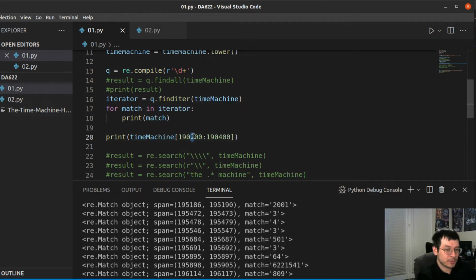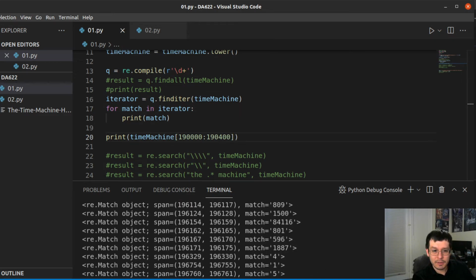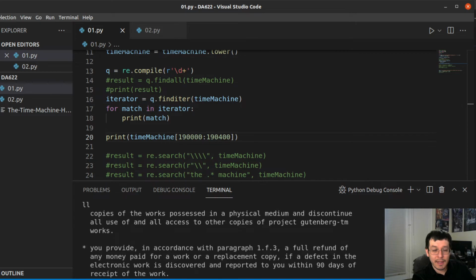Let's go ahead and go to 0 there and run it one more time. Yeah, see, this is probably the GNU license or whatever license they're using. Actually, what does Gutenberg use? Or maybe they have their own license. It's just like a public work license. So this is all coming from the legal section of that.